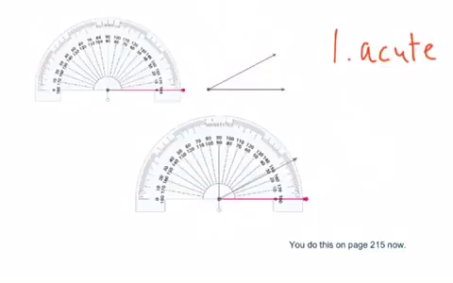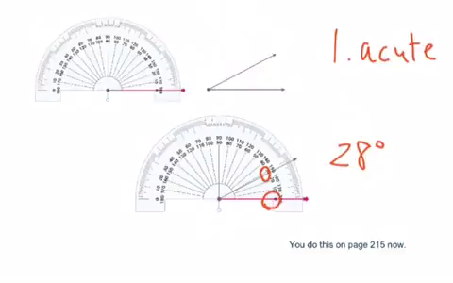Then I also know that I'm lined up on the 0 right there. The 0 is an internal number that I'm using. So I'm going to use the internal number that's being represented right there. And I'm going to say this is 28 degrees. So my guess of 30 was pretty good. It actually measures 28 degrees. All right, that is how you use a half circle protractor.